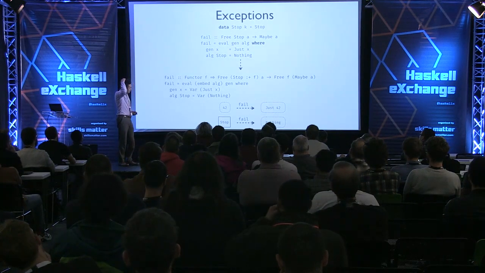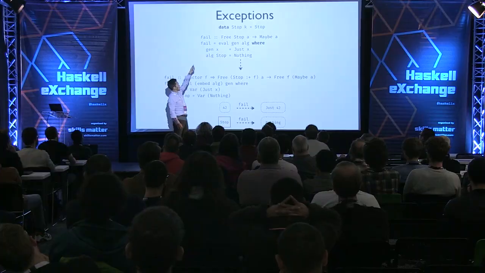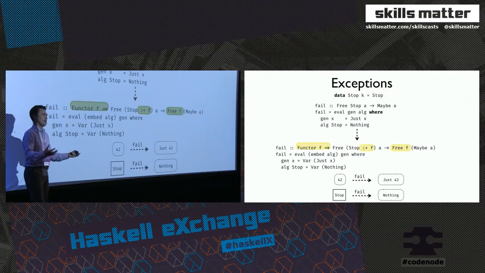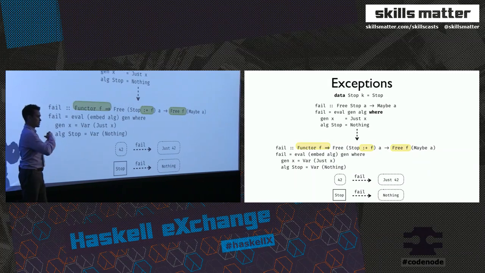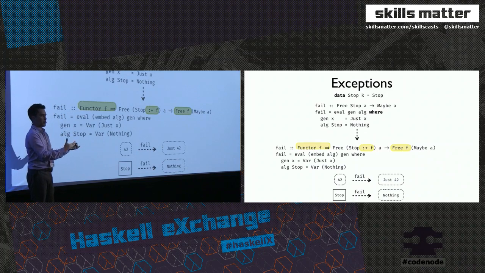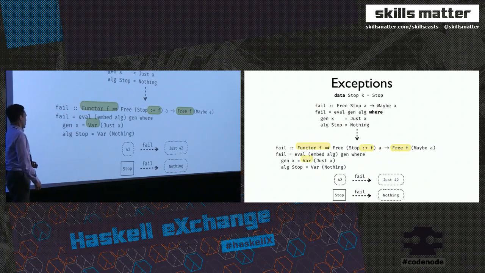So what we need to do is massage the old version of fail, which is the one on the top, into something new, which is the one on the bottom. And what's changing is the signature. So we need to be generic in the f, which is the other effect that we're not interested in. And so we augment stop to say it's a tree with stop and some other effect f. And by the way, we're not just constructing a Maybe a, we're constructing a Free f of Maybe a. In other words, we're constructing a new tree with Maybe effects inside it. So basically we're doing a tree-to-tree transformation where we're interpreting some of the effects but not all of the effects. Okay, so how do we do this?